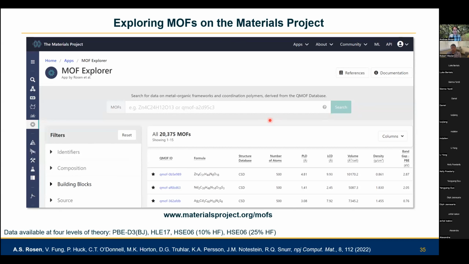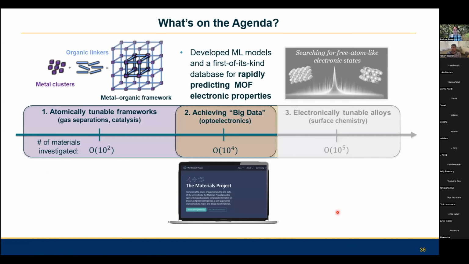Speaking of data availability, it's all available on the Materials Project, which is a resource developed at Lawrence Berkeley National Lab and Kristin Persson's group, where I'm currently working. So check out the MOF Explorer page on the new Materials Project website for more. I'm going to revamp this even further over the next couple months to have even more data. So if there's more data you would like and you don't see it, just hold on or send me an email and we can work on getting that online.